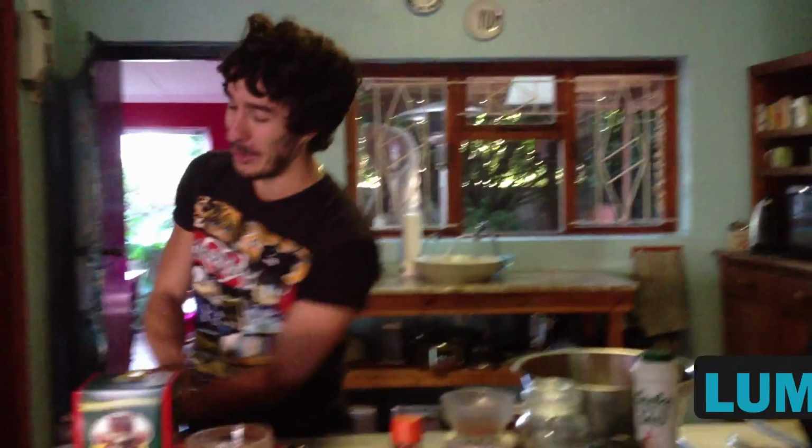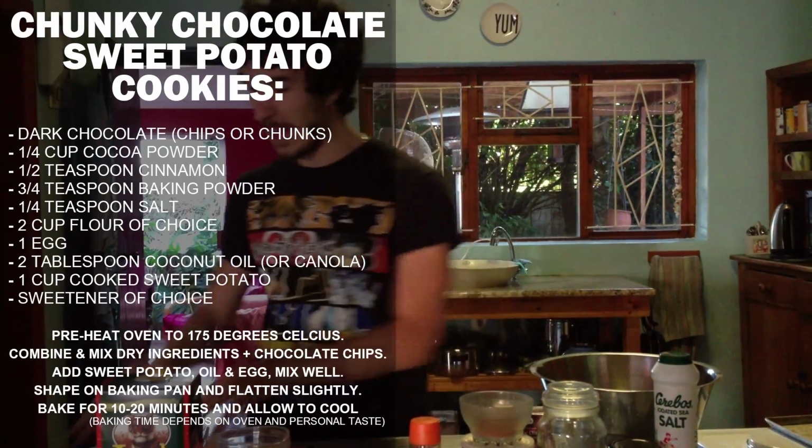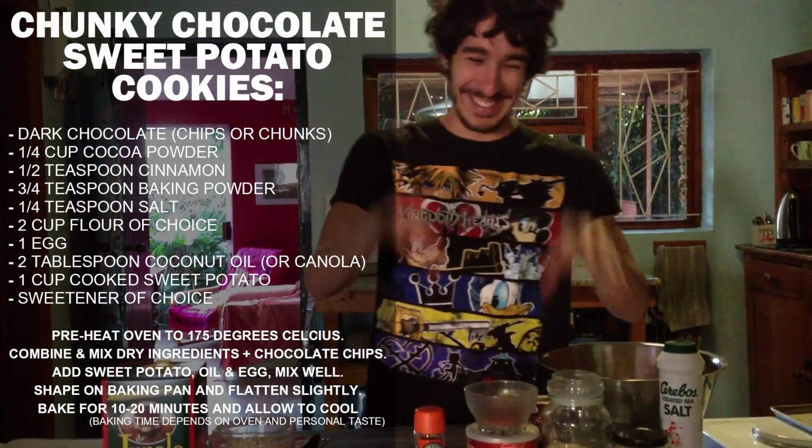Now, I was told, before we even get started on all the ingredients over here, to put a quick disclaimer at the beginning of the video, saying that these are going to be soft and chewy, not hard and crunchy. So they're sort of more like brownies than cookies, but they're going to look like cookies. And taste better than both. Now, let's get started on the ingredients.